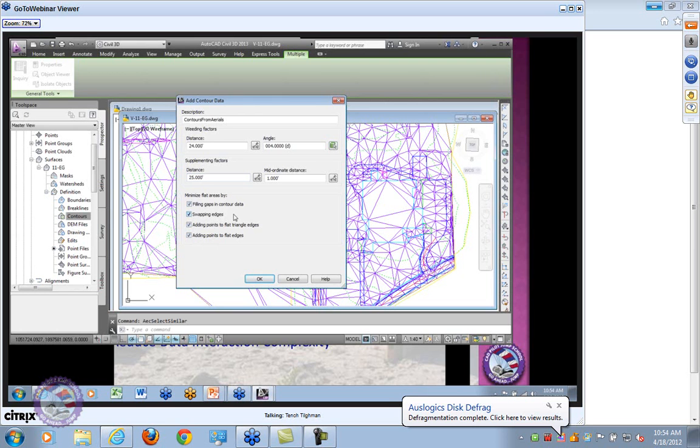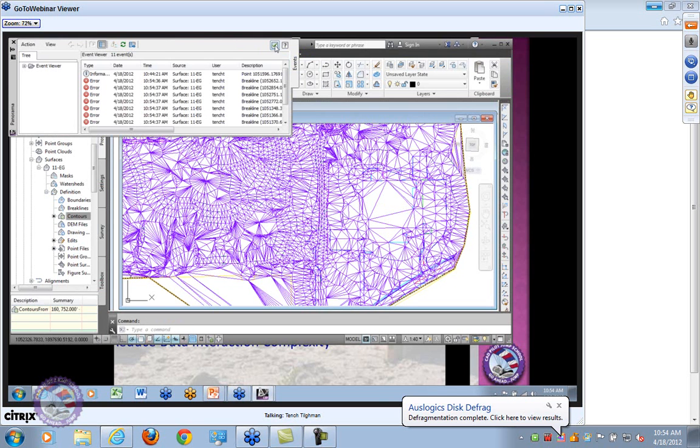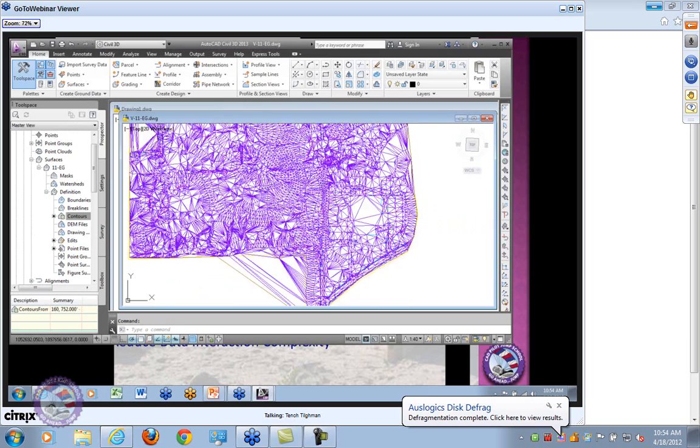Once again, we're going to use our styles and things like that to evaluate the results of not doing those. At some point, you're going to figure, oh, okay, this stuff works fine 99% of the time, and I get a better result by doing it this way and applying that checkbox, not this checkbox, right? And hey, I'm happy. Now you may get a different set of data where swapping the edges may be the worst thing you possibly did to the data. So you've got to learn what they do, test what they do, and the style and visual styles help you do that sort of thing. So now we got a lot more triangles, a lot more density.